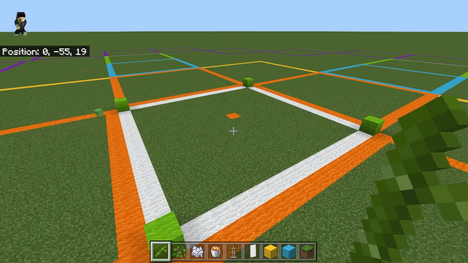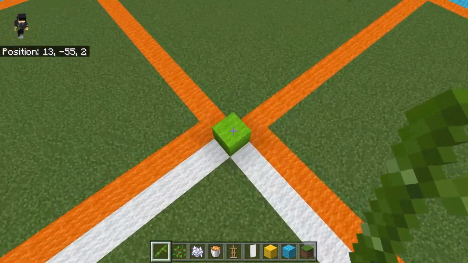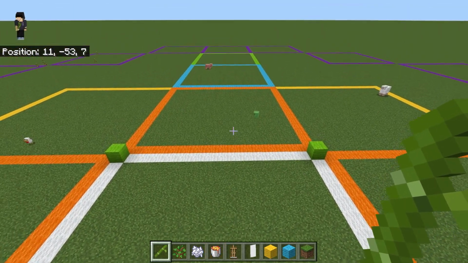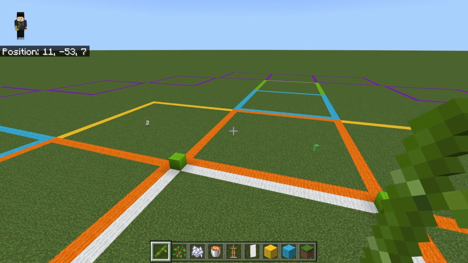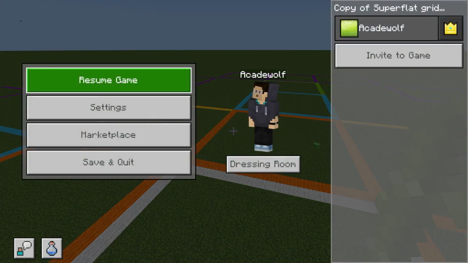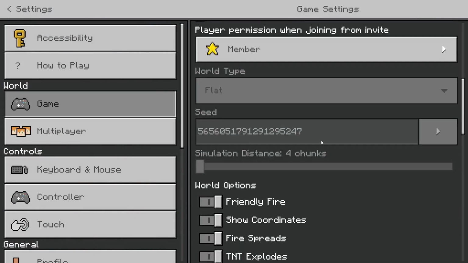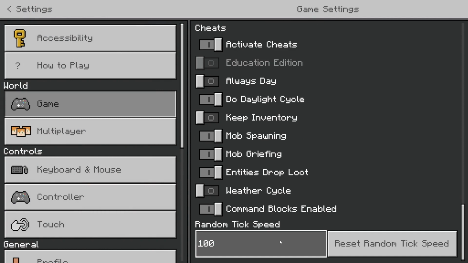Okay, so we remember these. Now if we go back into our home chunk here, it doesn't matter where we are inside this white line. It also doesn't matter how high we are, just as long as we are within this white line. So I'm going to change the tick speed. The tick speed is basically how often things update. It's how fast grass grows, or how fast, in this case, bamboo grows.